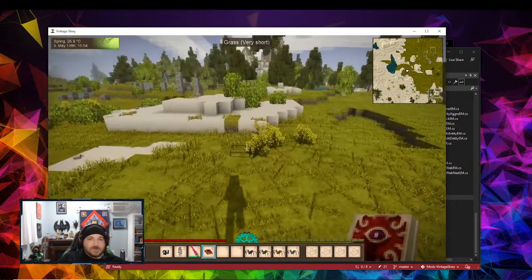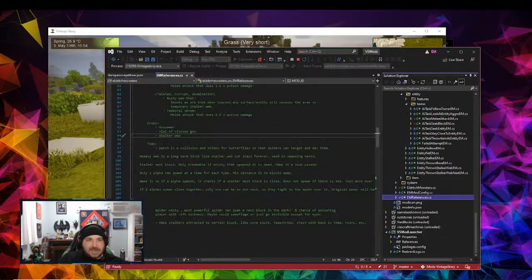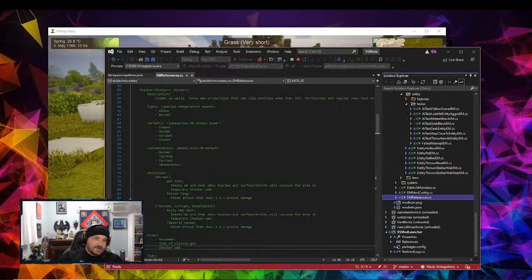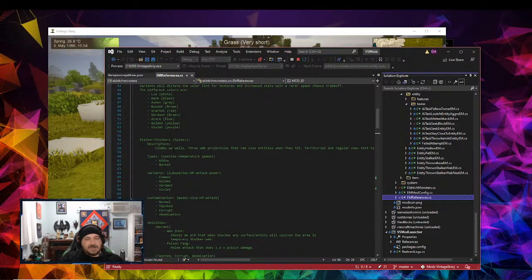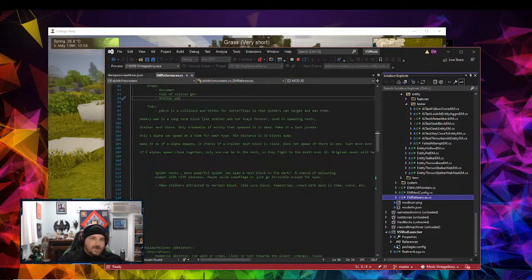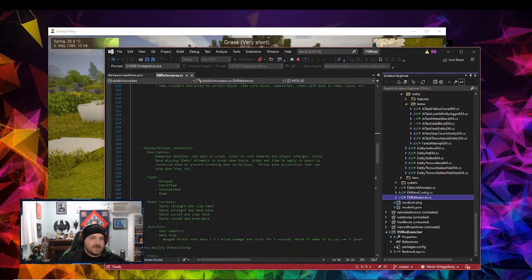Actually, what we are going to do is, I have the stalkers pretty much in their 1.0 release. I wanted to do the stalkers first, which are my version of the spiders. I wanted to do the hollow, which is my version of the skeletons. Skeletons are not complete yet with their AI. I want them to be able to break down doors to get to you.